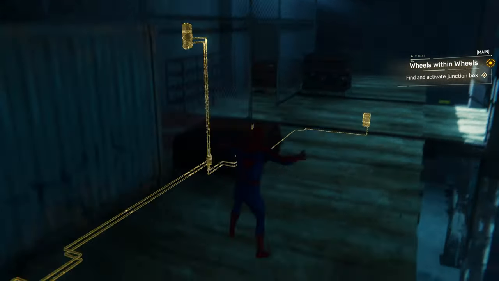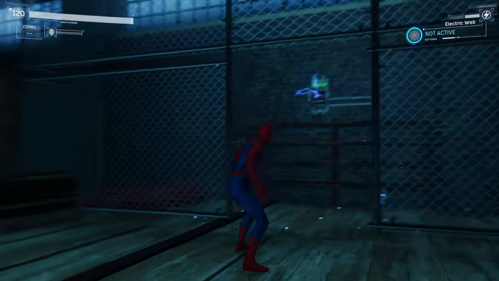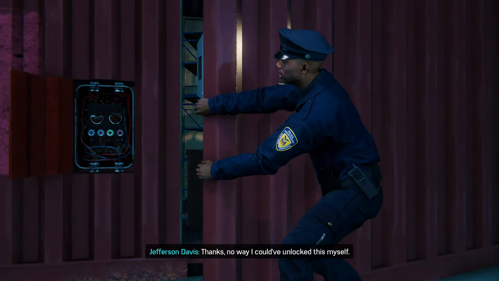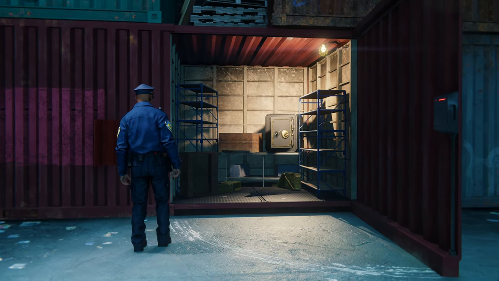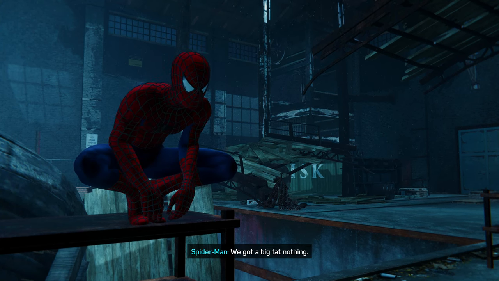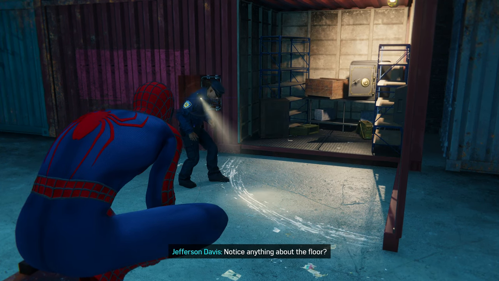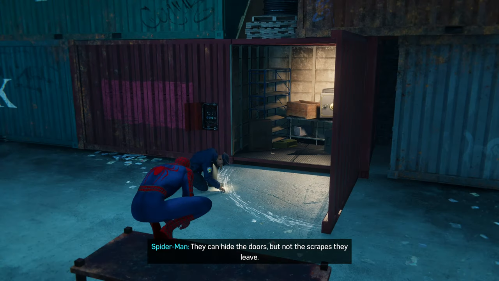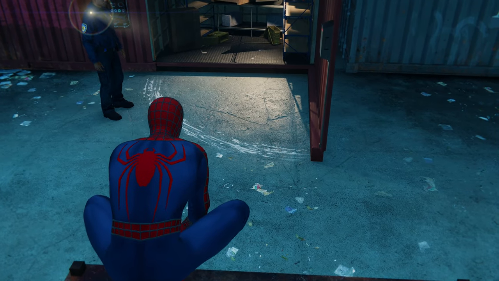Is it there? It works! No way I could have unlocked this myself. Hey, I doubt I would have found it without you. Where's all the money gone? We got a big fat nothing. Well, there's one secret room, there could be more. Notice anything about the floor? Scrapes. They can hide the doors, but not the scrapes they leave. Keep an eye out for more of those.